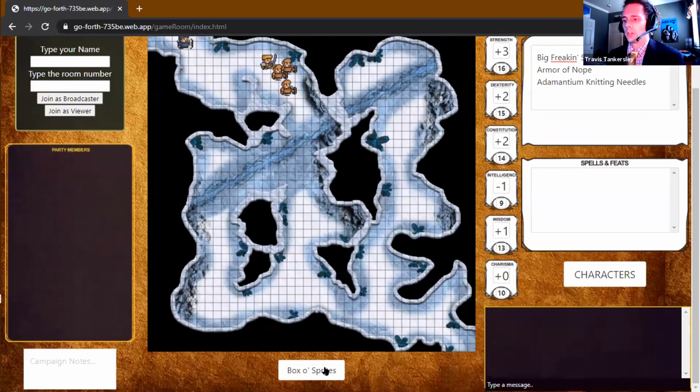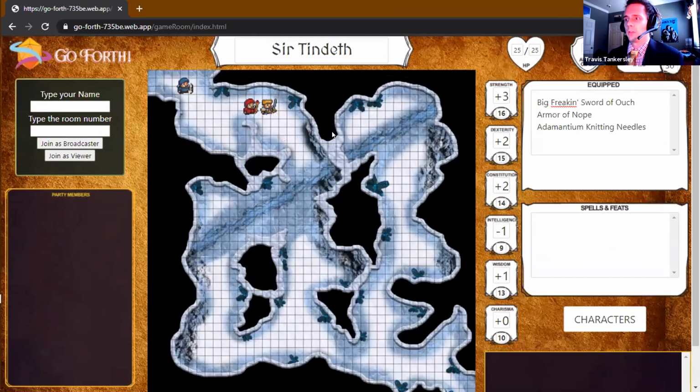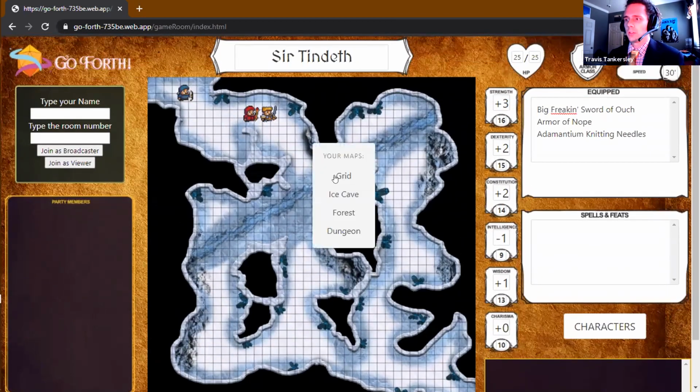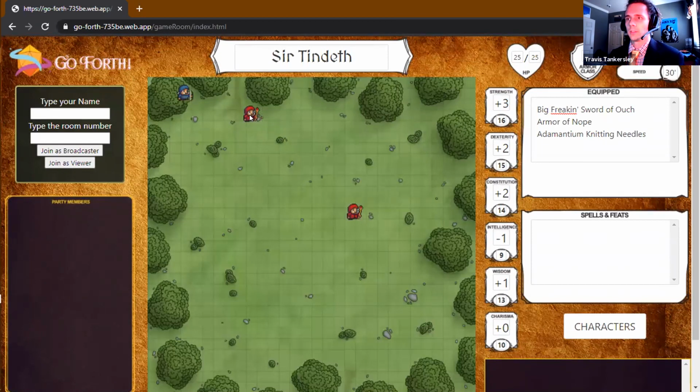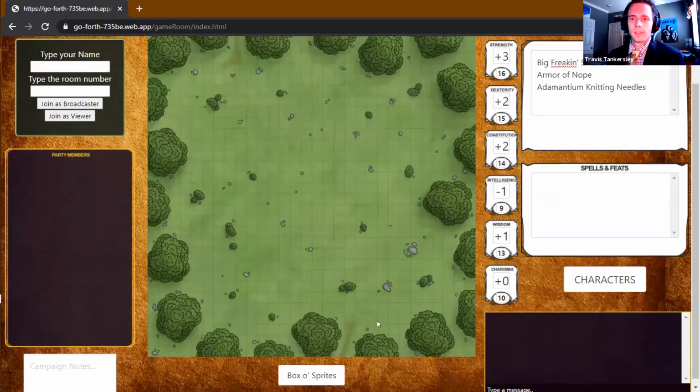You just click him, grab him again, and bam, now he's there. And these guys, they're fighting, they kill these guys. All you have to do to remove them is click them. Then you're out of initiative and you can go back out into the forest. That's nice.